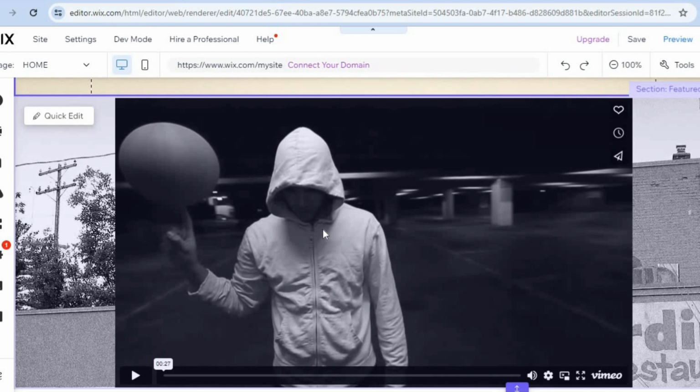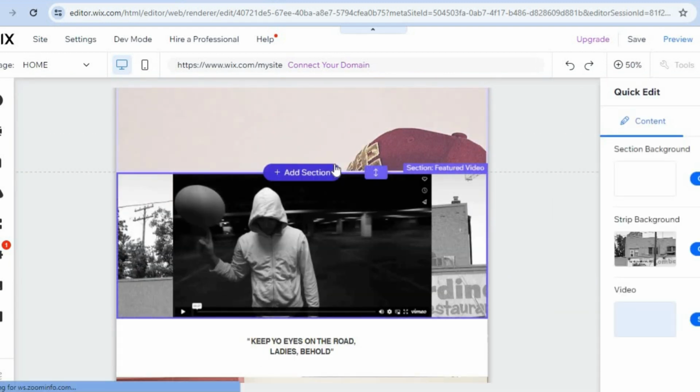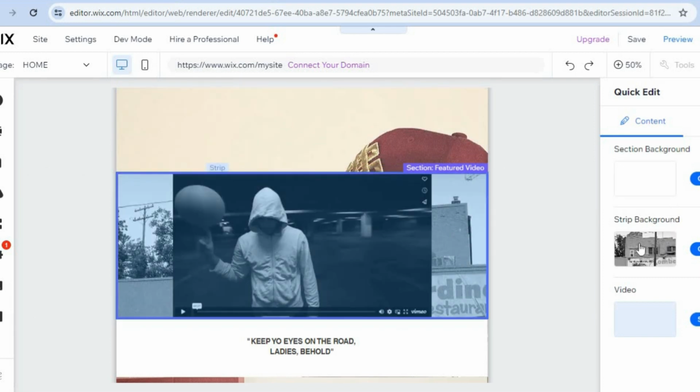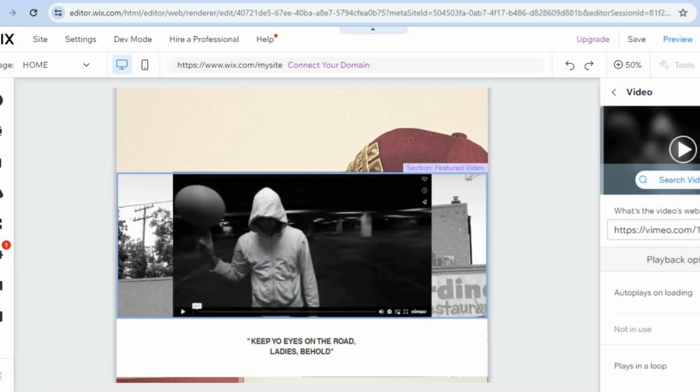So for example, to change this music video to one of your own, you'll simply hover over it and tap on quick edit once more. After selecting quick edit, from here you can simply go over to the left hand menu option and from there you could change the background image. You can also change the video by tapping right where you see settings right here. Then you can add your own Vimeo or YouTube link right here. And you can choose whether you would like it to autoplay once someone goes onto the page. You could toggle that on. Once you're finished, you'll go back.